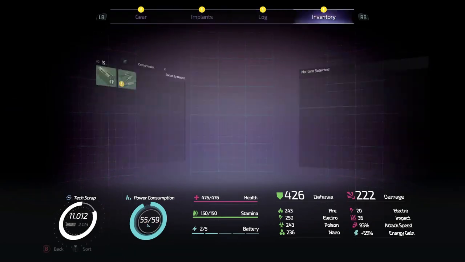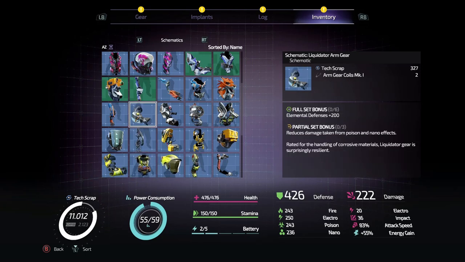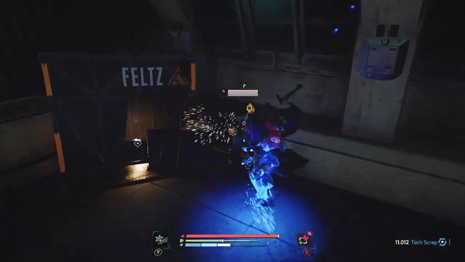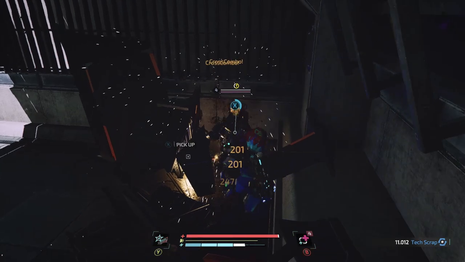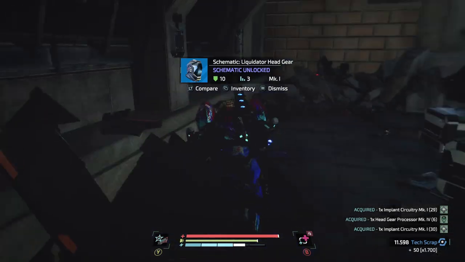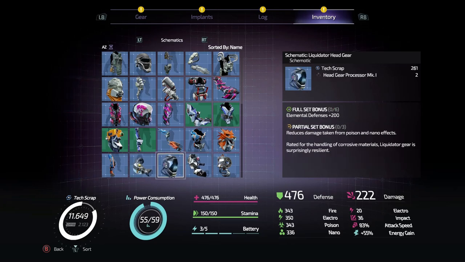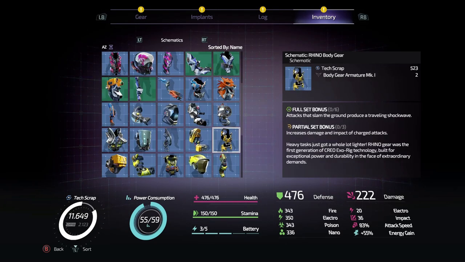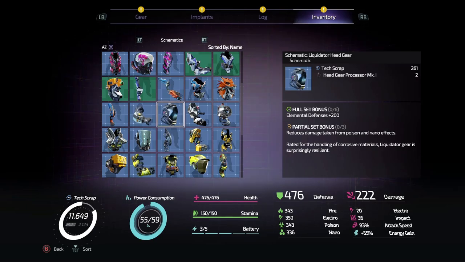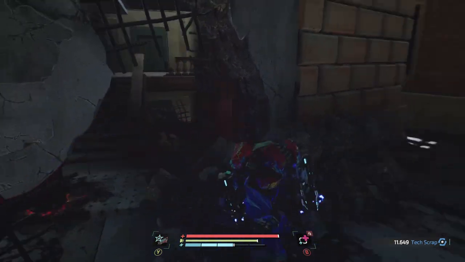So for the Liquidator set, we've got the arm, so I want to do anything but the arm. So we'll do head next. And we don't need to farm any more of those guys because we can get the rest of the Liquidator set and the Rhino. All we're missing is the leg, so we'll get the Rhino leg next. Scarab set is all full. So there's definitely two Liquidators and one Rhino outside. So we can go ahead and start moving on with the rest of the content.